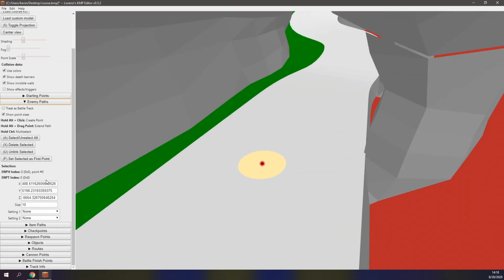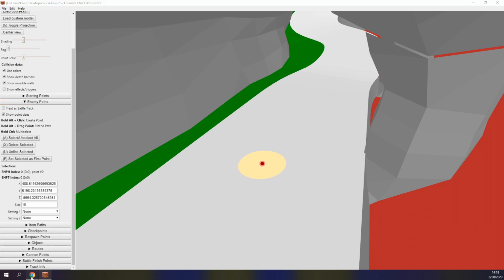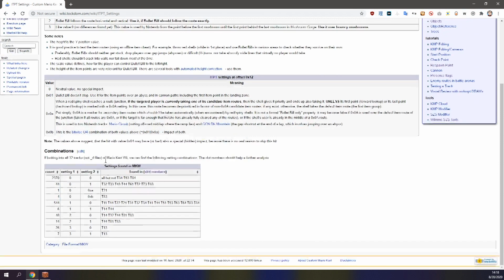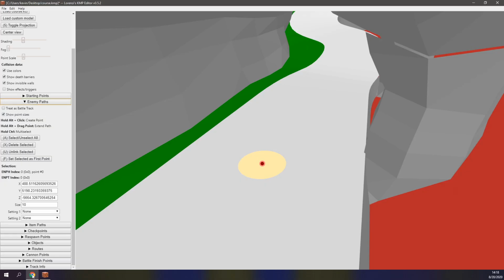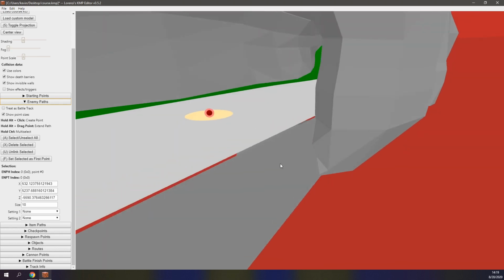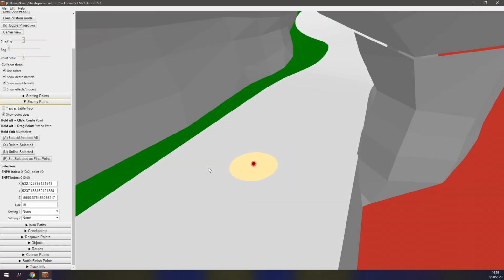Let's go over the things you should be doing. I won't be going over everything in detail. There will be links in the description, which will link you to wiki pages that teach you about stuff, about the points specifically. I'll be going over the things that I find important for you to know. So we placed a point, and I also won't be going over everything in Lorenzi's. This isn't a Lorenzi's tutorial. Anyway, you can drag it around, and it will automatically place it on the ground.